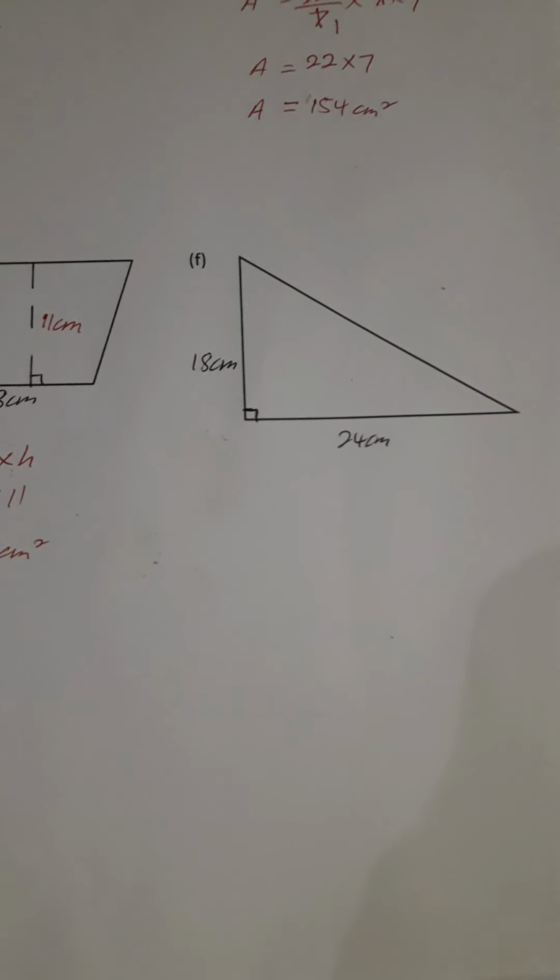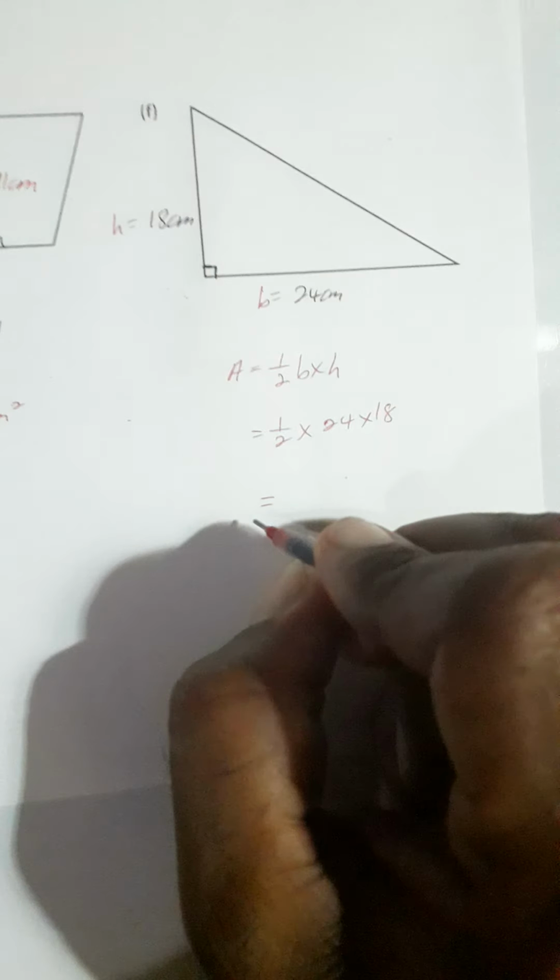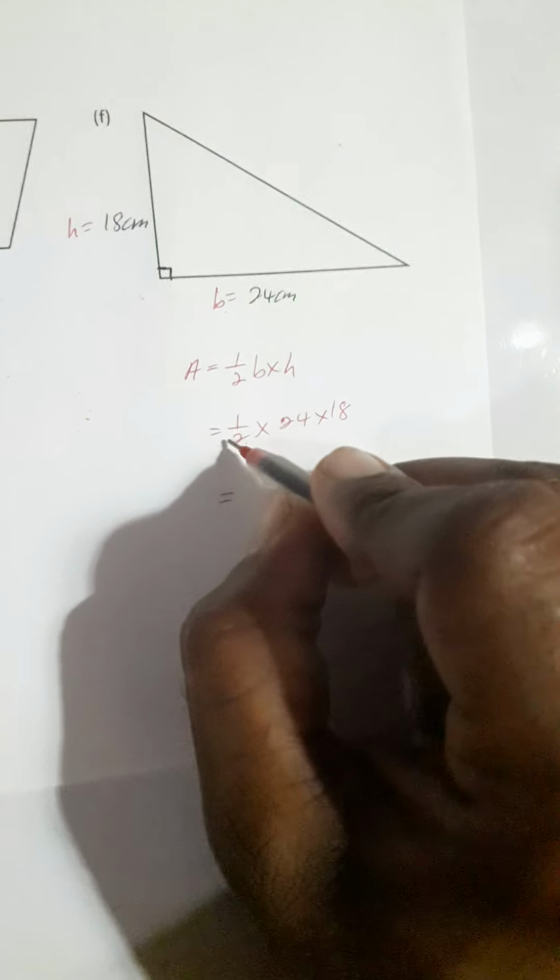Alright, next question. Okay, first of all, there are three formulas that we'll use to find the area of a triangle. So we need to look at the triangle and see what is given. So here we are given the base, and this is the 90 degrees, so therefore this is the height. So we can use the formula half base times height. So it will be half times the base, which is 24, times the height, which is 18. We can do some cancellation. I can cancel this 2 with the 24, or with the 18. It doesn't matter which one. 2 into 2 one time, 2 can go into 24 12 times. So 1 times 12 is 12.